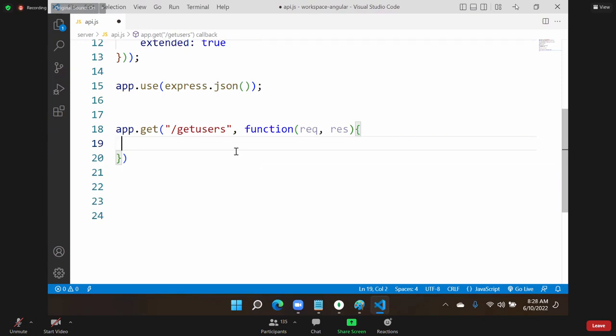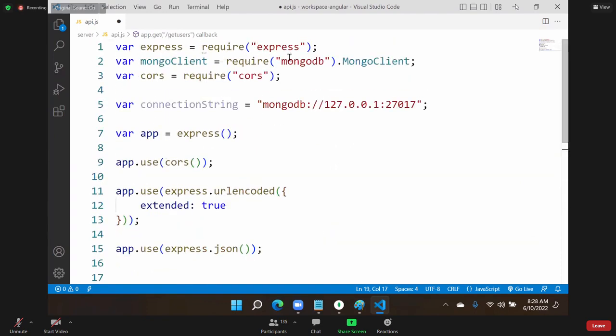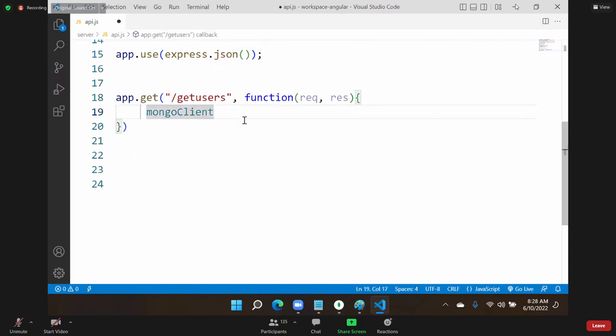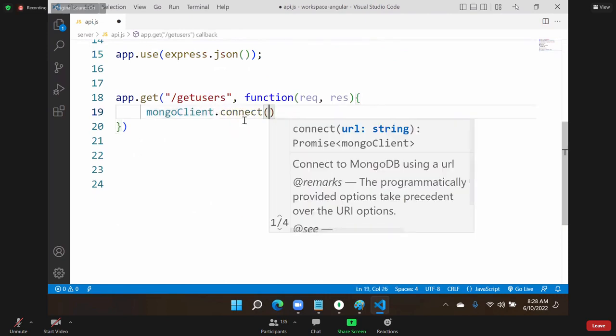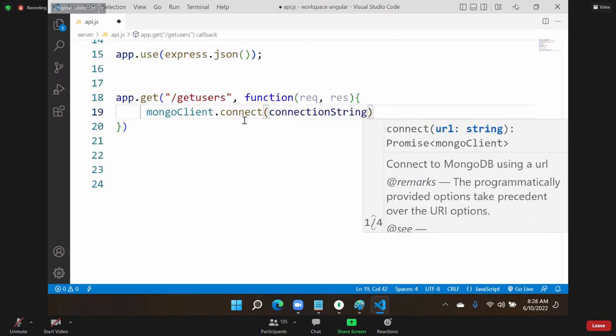That means now here we have to connect with the database. How to connect with the database? We will use MongoClient. MongoClient is an object created for MongoDB. Through that object, we can use the connect method and connect with the connection string. The connection string we will pass here.